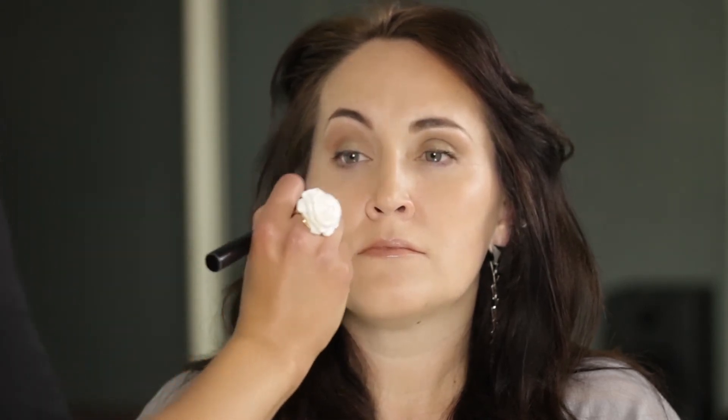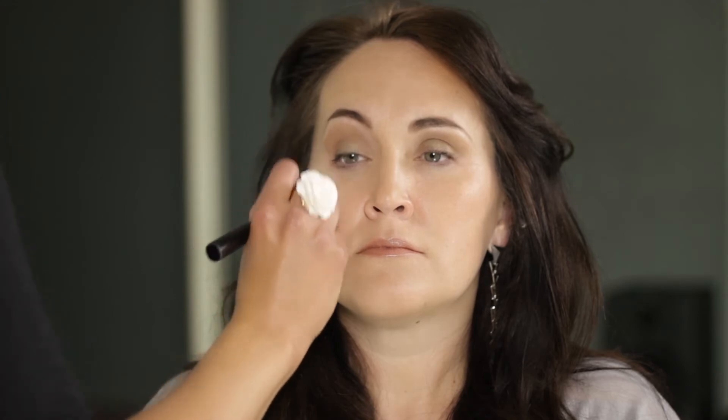So maybe you choose to use a bronzer. Today, I'm going to put on our beautiful model, Amber Lion — I'm going to be putting some tinted moisturizer on her freckles. She has some beautiful skin and just some really pretty freckles on her face. Let's not always use makeup as a mask and try to cover. We're going to go ahead and just lay down a little tinted moisturizer. What I love about this product is that it's lightweight — the skin is going to be more illuminated and show through. It's not heavy or too overly cakey at all.